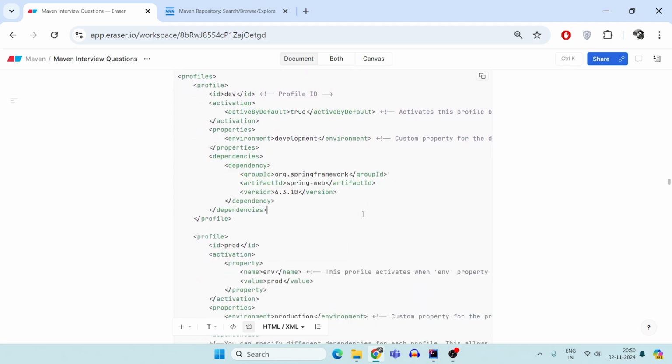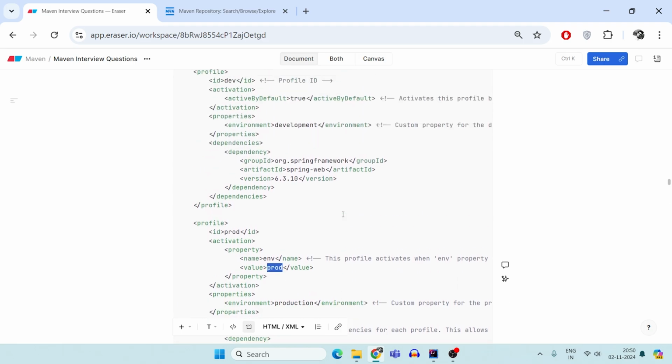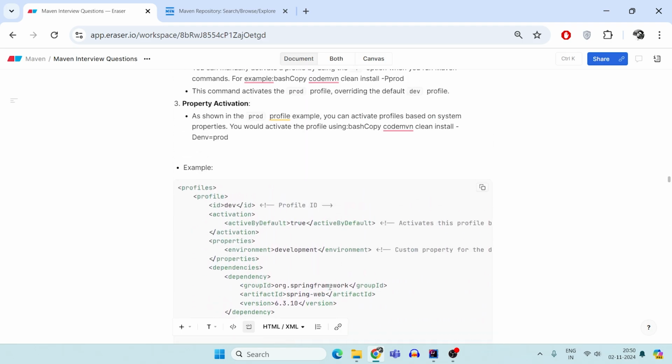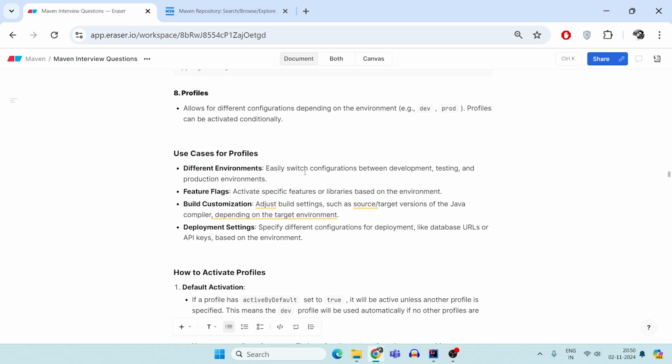Now I'll tell you one reason why this is sometimes used in a project. Suppose I have a JPA repository or some ORM framework that is being used. Now the version of that is different in the dev environment and in the prod environment. Then you can have specific versions in development and a different version in production. That is how you manage different properties of different dependencies in different profiles like prod, dev and all. So this is where you have different environments. Switching between them is important. You can adjust the features, your libraries, and your versions here.